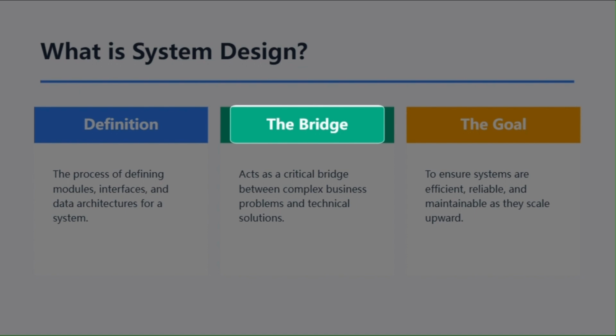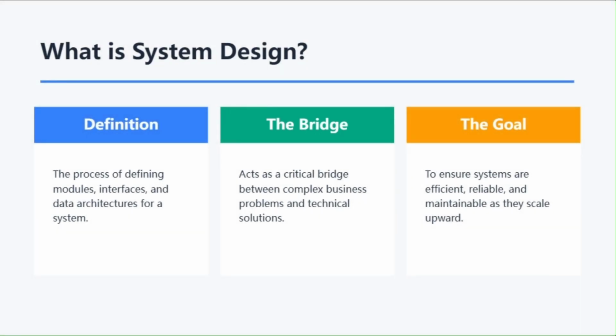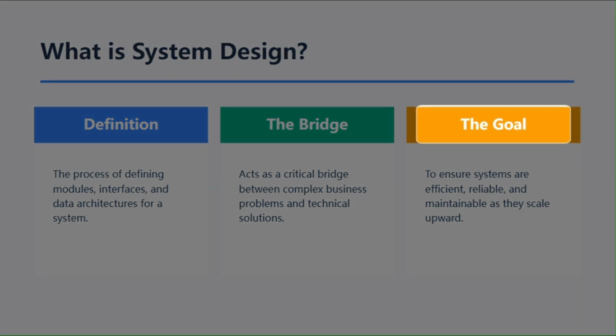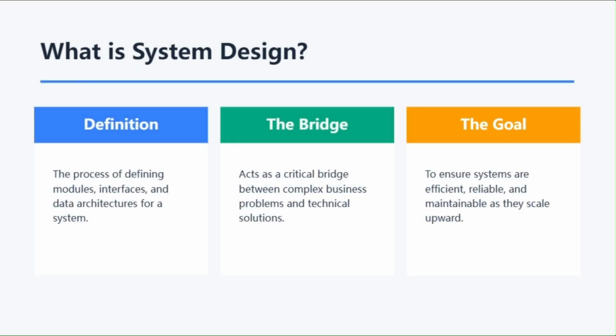On one side, you have a business problem, like needing to process payments securely, and on the other, you have a technical solution. System design is the strategy that translates those business needs into a reality that actually works. Finally, we always keep the end goal in mind. We want to ensure that our systems are efficient and reliable. But just as importantly, they must be easy to maintain and scale as the system grows. We don't want to build something that we can't fix or expand later.